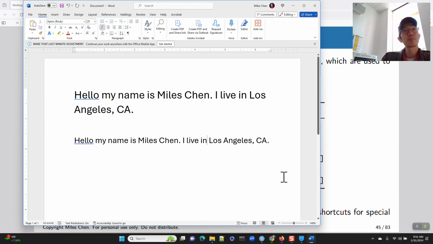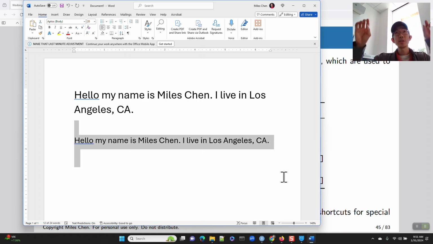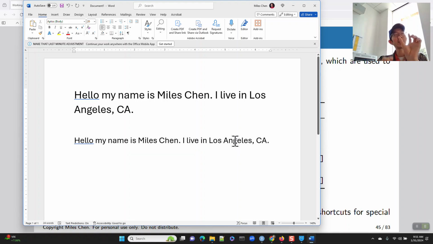It looks the same. The difference here is that when a word reaches the end of the line, it will treat this as if this is a character, right? It would never split Angeles between like the A, the N, and the G or something like that, right? The entire word goes over. So it's going to treat this as if this was one word without a space, and it's not actually going to split Los Angeles here.